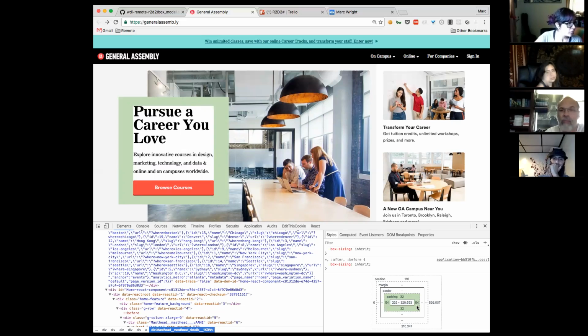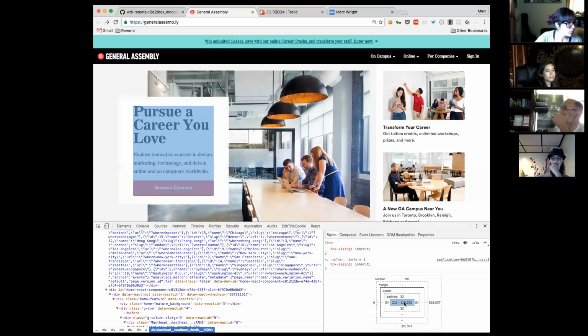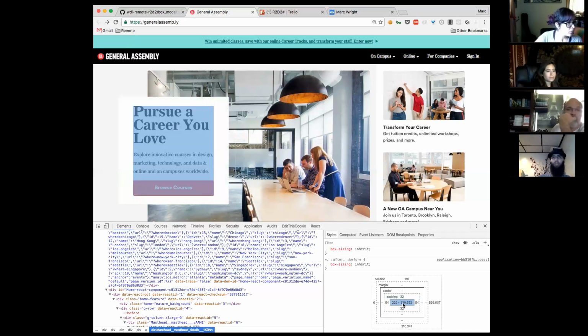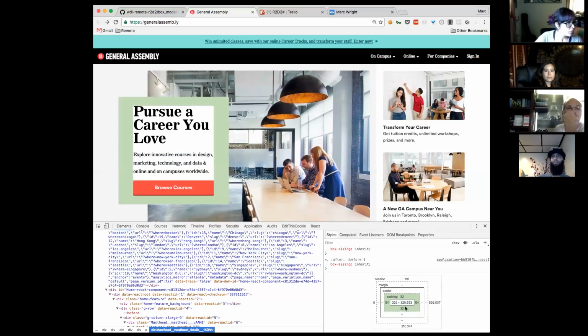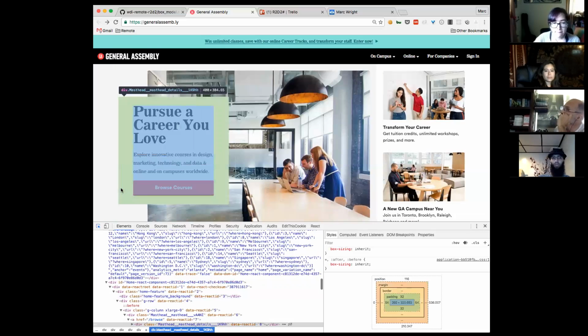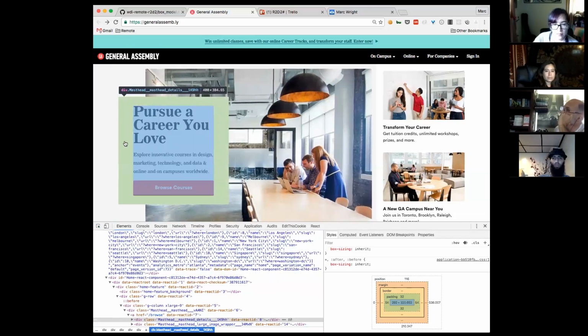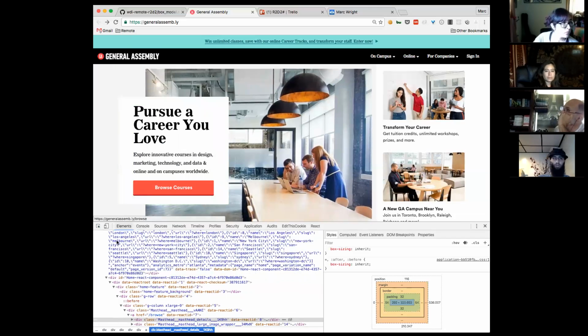And then, so go ahead. When I hovered over it, it comes up with the div ID, part of the masthead, and it's got its total dimensions of 400 by 386 px. I hovered over it and I get div.masthead underscore masthead underscore details. It gives me the whole line, and it also gives me its total width. Yeah, that's a really good point. So that's another shortcut you can use.